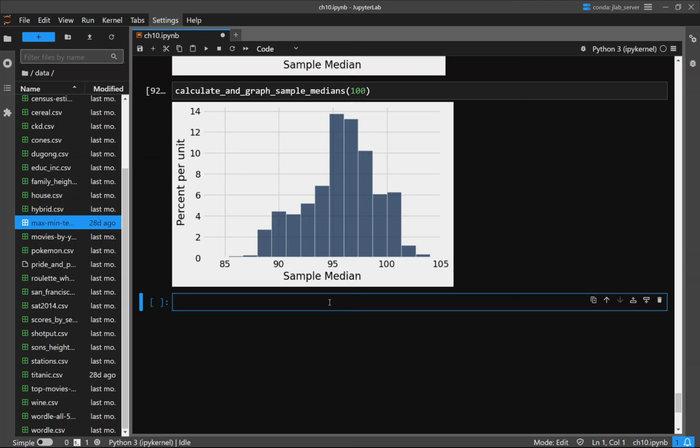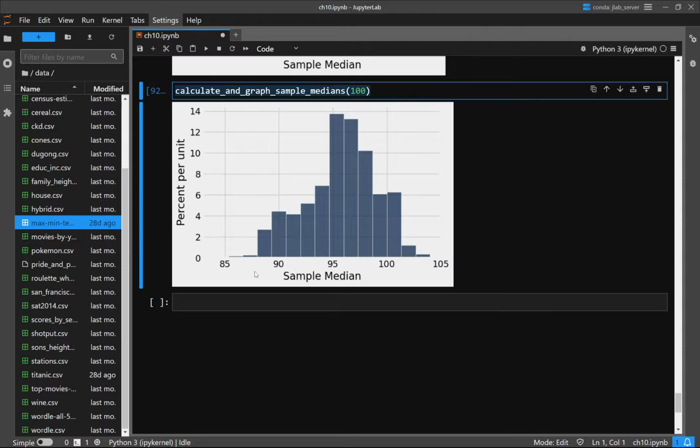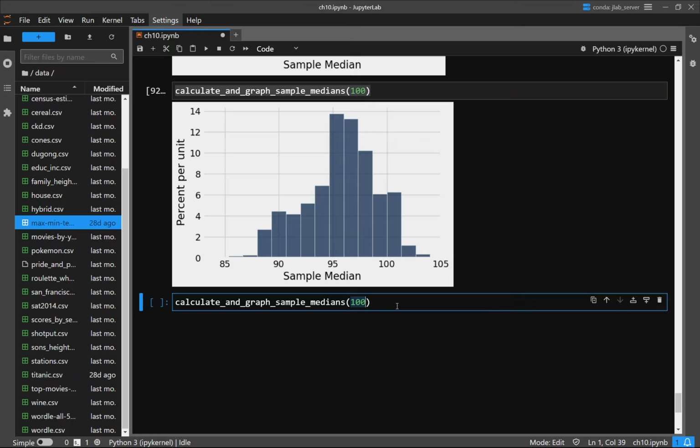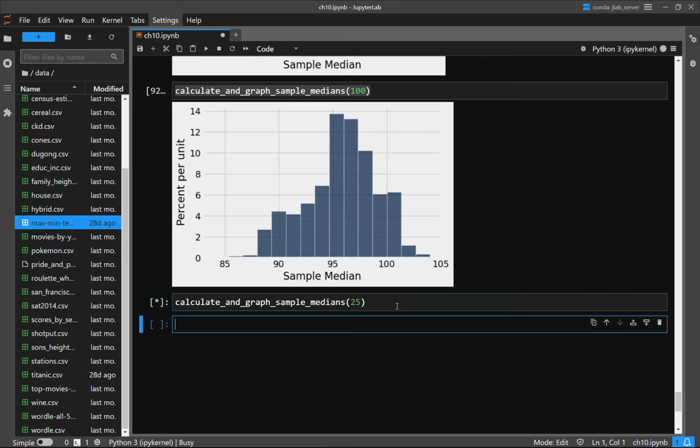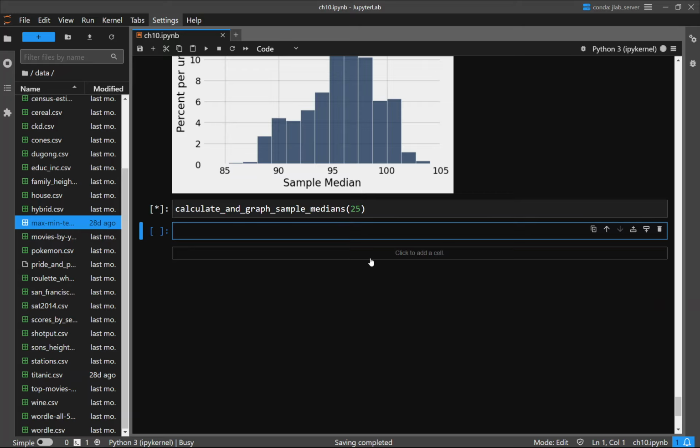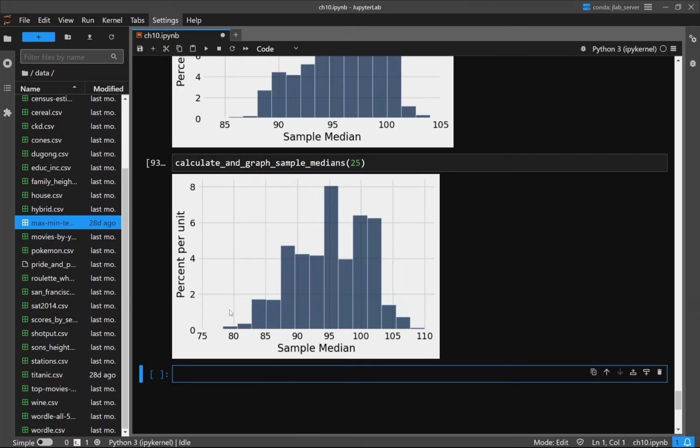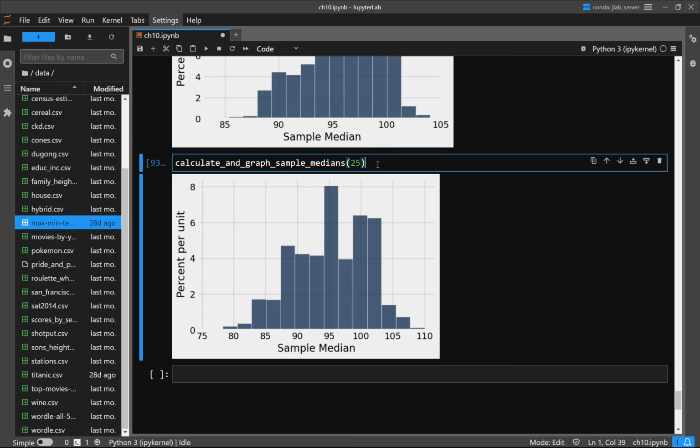So you can kind of see how it's a little more curvy that way. If you took a really small sample, like only 15 days or 25 days or something, maybe you just got all the winter days. See how sometimes the median was down in the 70s. Sometimes, maybe you took only the hot days, it's up in the 110s. These are maximum temperatures though, records. So that's kind of interesting.